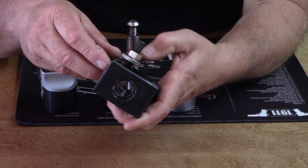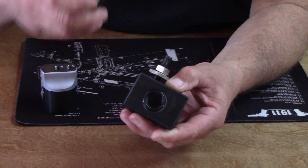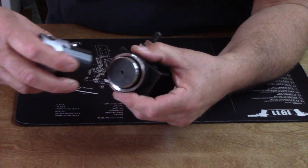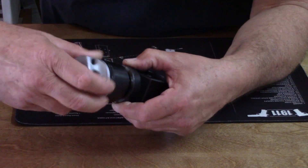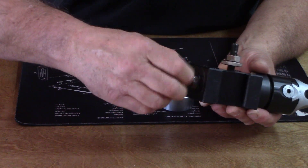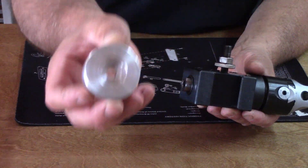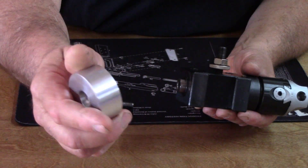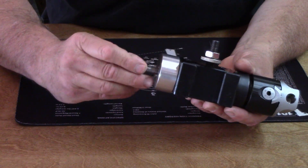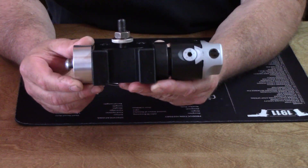Let me show you how it works. When I put this together I'll grease everything, but just for demonstration purposes: the straight shank goes right into there, your boring head screws onto the arbor. This was already threaded to 3.816. I made this to where it holds everything nice and snug — it's got a couple of shoulders cut into it and a relief for the button head screw. So that goes on there, this gets tightened up, and voila — I have a radius cutter.